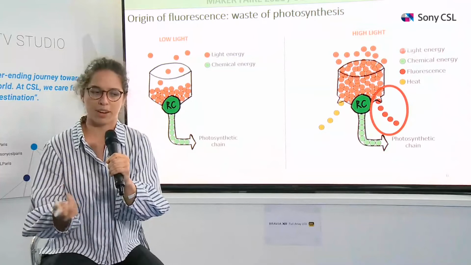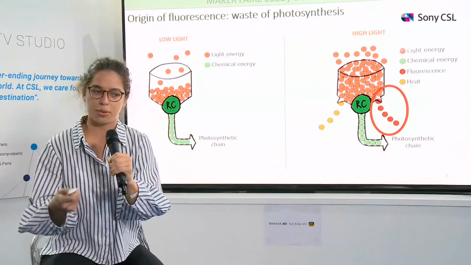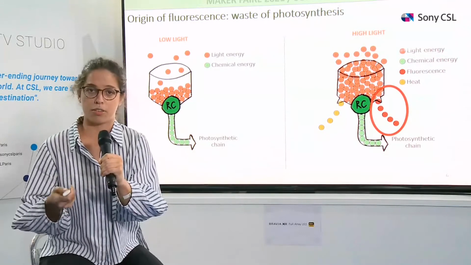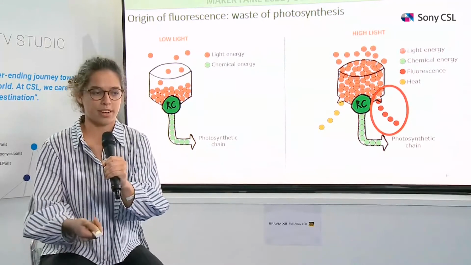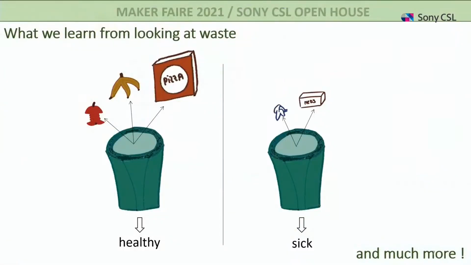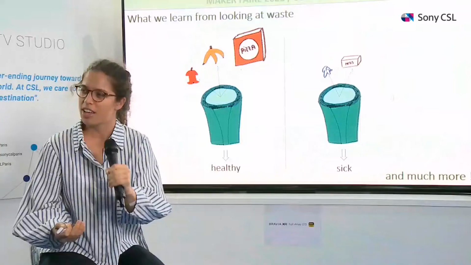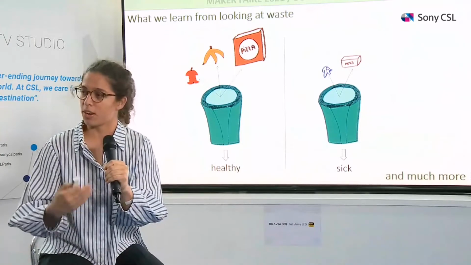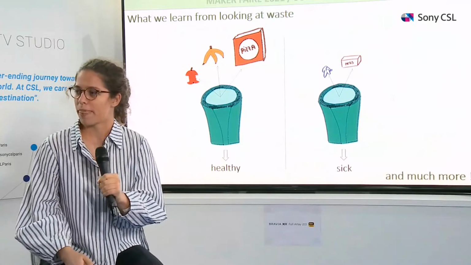Oh, okay. And so what happens really is that we look into the waste of photosynthesis. But if you think about it, you can learn a lot from looking into a trash can. Let's say I look into your trash and I find vegetable, and also pizza, of course. Then I can say that you're healthy. But if I can only find tissues and med boxes, not a lot of food, then I will know that you are sick. So there's a lot we can learn from waste. Oh, this is really amazing.